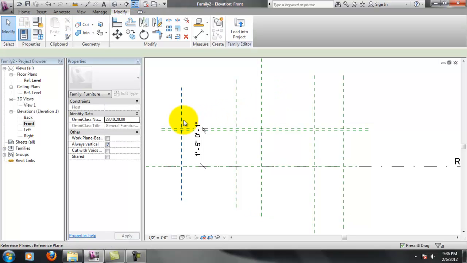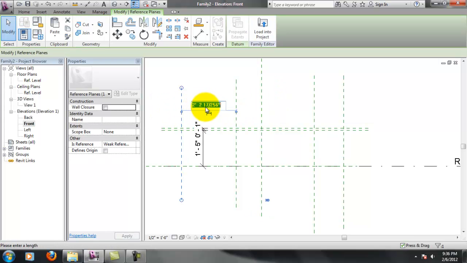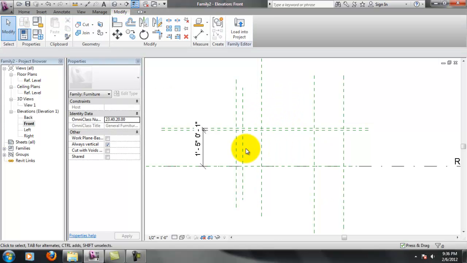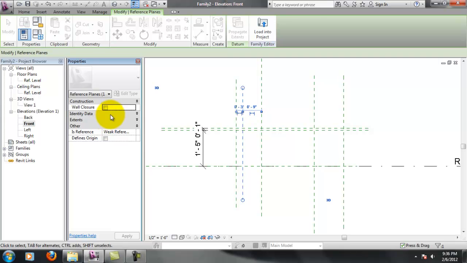And this will be the inside of my legs, so I want my leg to be starting off 3 inches from this line. So if I want it to be from the center line, I need to drag that dot over and change this to 3 inches. Whoops, I need to change that to 12 minus 3 inches, 9 inches. There we go. So this is the right side of the left leg.